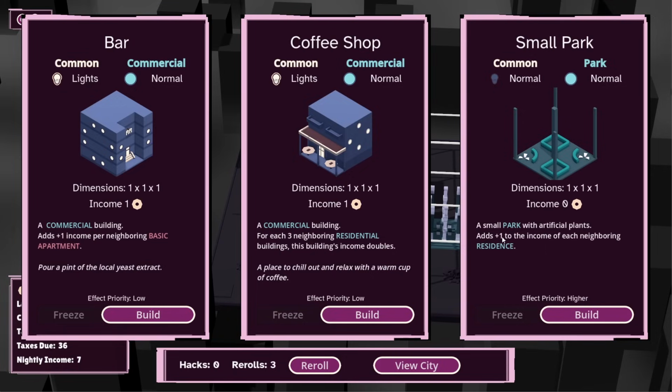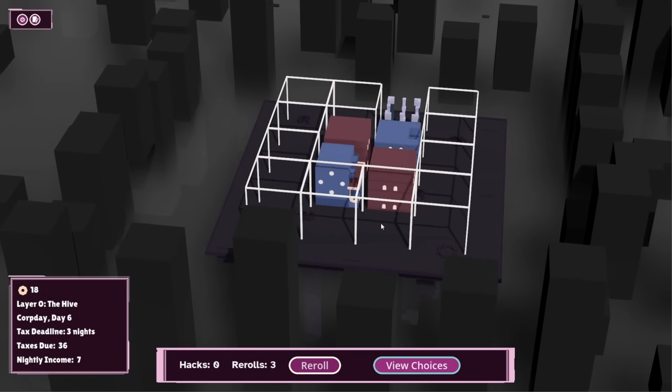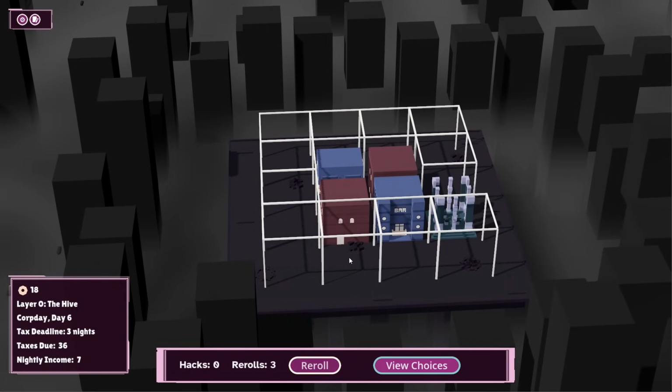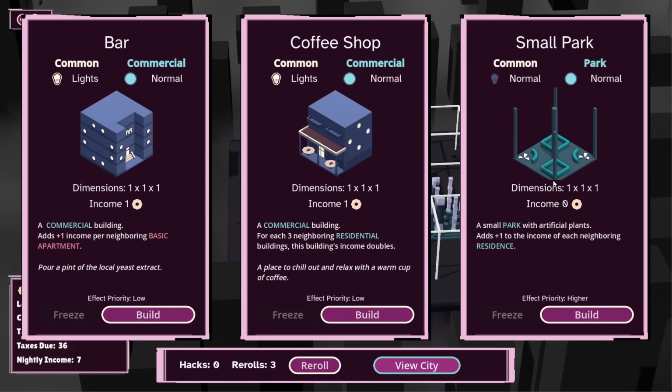Okay, brilliant. The small park could potentially add +1 to the income of each neighbouring residence. Okay, can we view the city for a second? So they do generate income. So if we put 1, try to figure where we'd have another one of those. So if we put a park here, and then another residential building apartment thing here, the park would be next to both of those, and they would generate a bit more money. So maybe that's what we should do. Go for a park. But that doesn't generate any money right now. That just helps neighbouring residences.